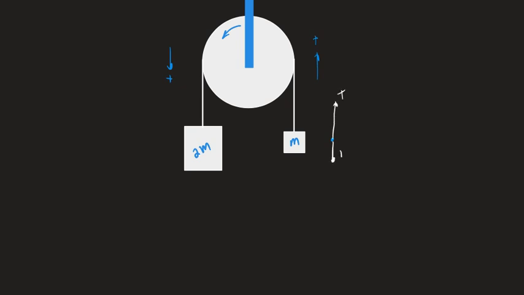Now, the box on the right is experiencing 2 forces, an upward force of tension and a downward force of weight, while the box on the left side is experiencing the same upward force of tension, but a heavier force of weight because it's twice the mass. The net force on the left will be equal to 2ma because the inertia of this box is 2m, while the box on the right will have an acceleration related to ma.